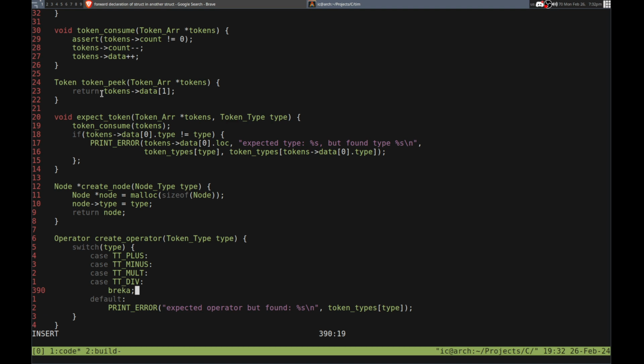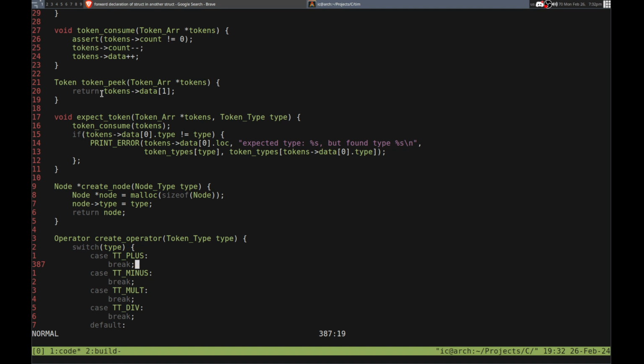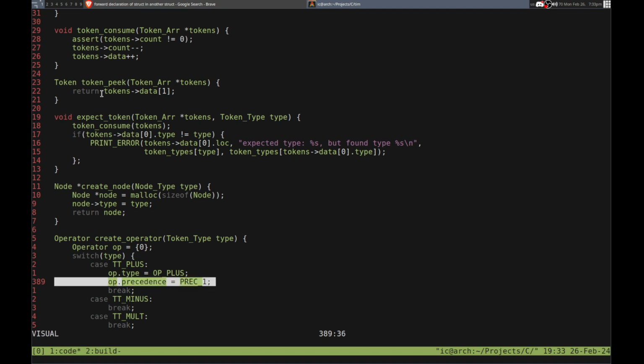Okay, so TT plus. We're going to create the operator here. So operator equals 0. We need the type and the precedence. So TT plus, op.type equals OP plus, and then op.precedence equals prec 1. It's the same for this, except it is OP minus.